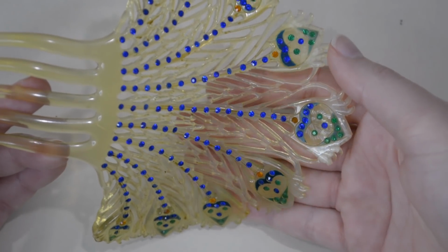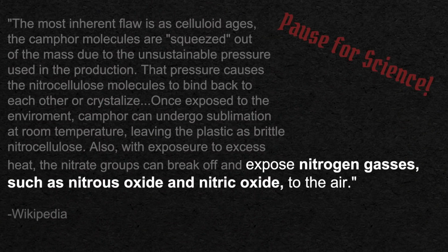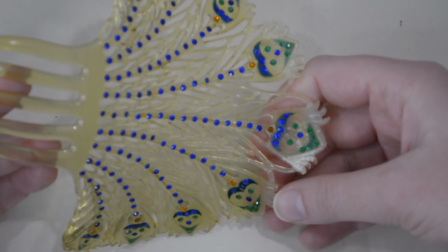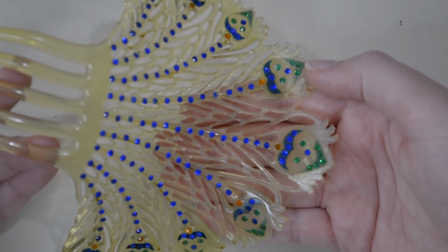But I have to look up the chemical that gets released by this, or the gas that gets released by celluloid as it breaks apart. I'll put that on screen here. But it's just not exactly the safest of objects, funny enough. And that's kind of part of the reason that they stopped making things out of celluloid, really. But this was a gorgeous comb in its time.